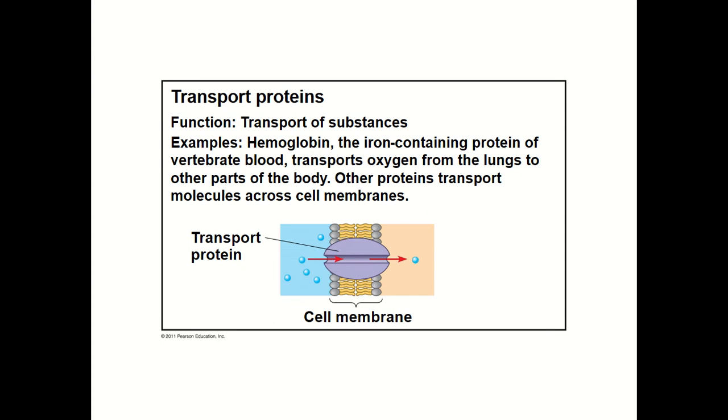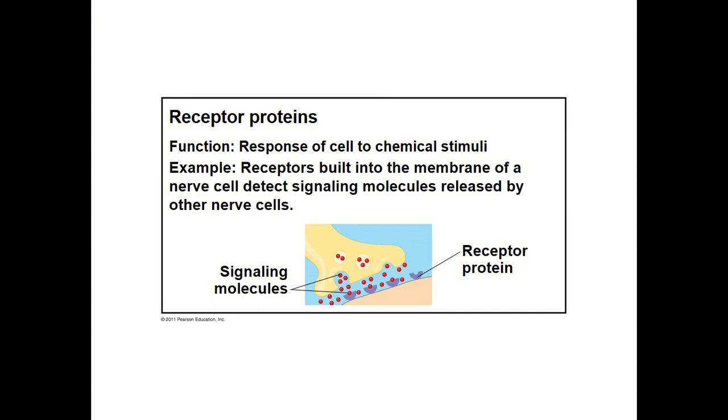Transport protein, this one you can find in the plasma membrane, such as the transport proteins, integral proteins, and other transport proteins. And then protein is also responsible for responding to chemical stimuli in the cell. This happens in your nervous system, and this occurs in the synapse where the neurotransmitter will bind to your receptor protein and then transmit the nerve impulse from one synapse to another, from one cell to another nerve cell.